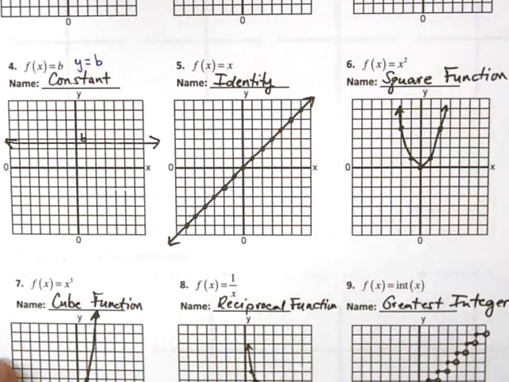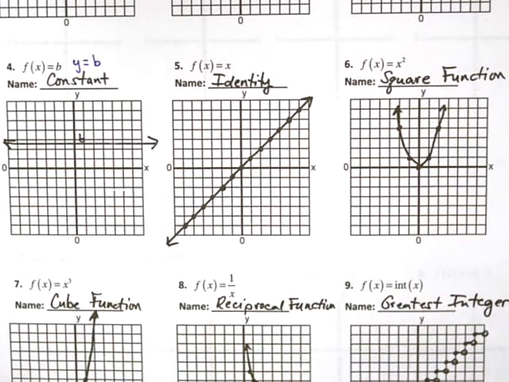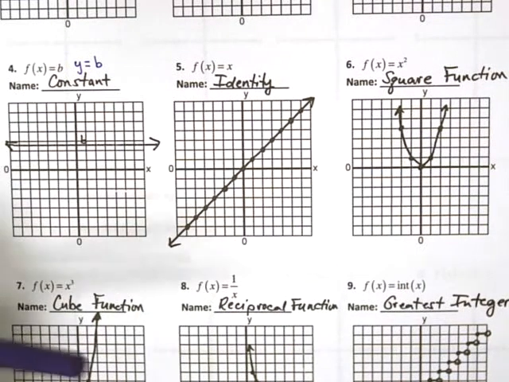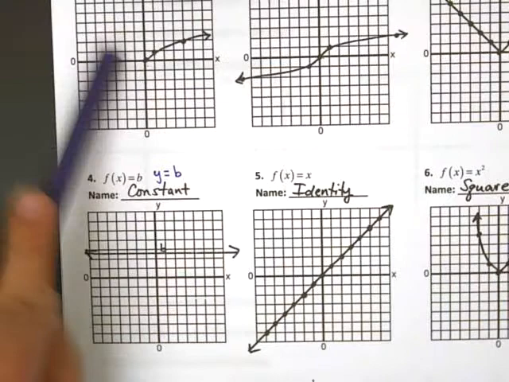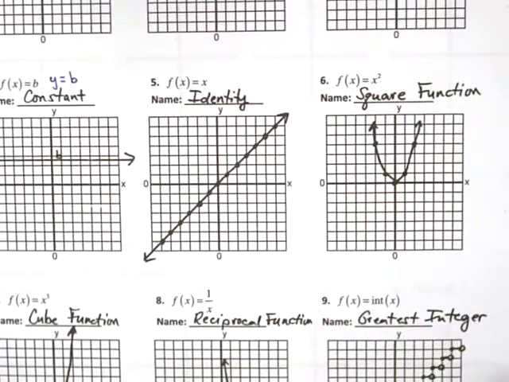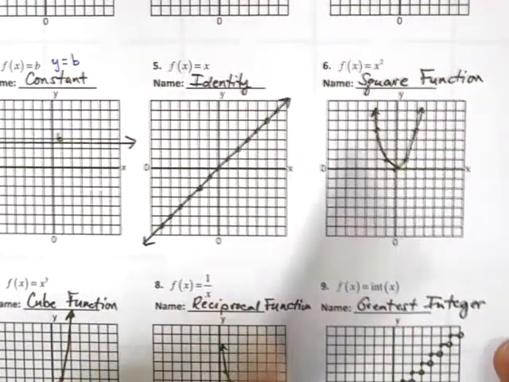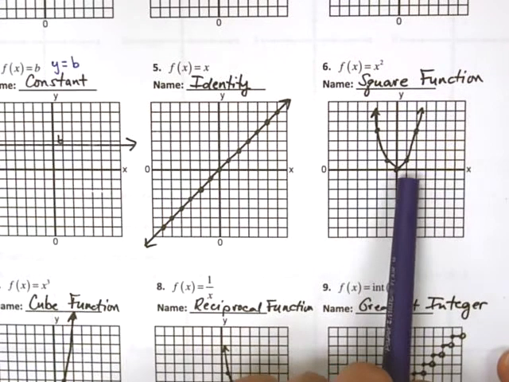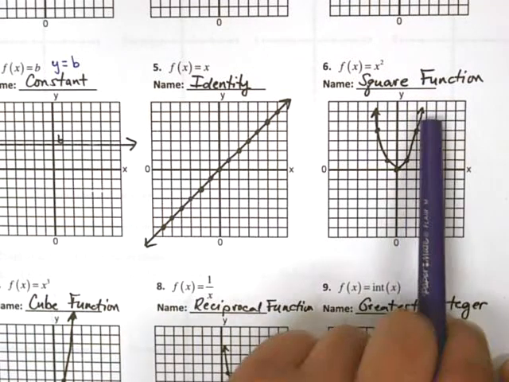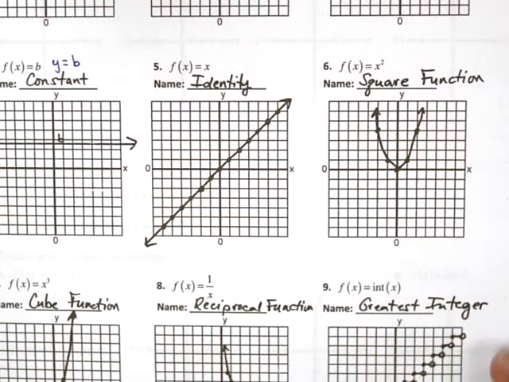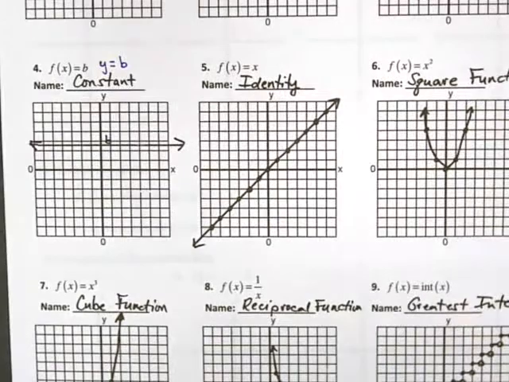The next one, and actually the next two really, are definitely ones that we should remember and practice using. The square function, similarly to our square root, where we knew that if you plugged in perfect squares, you could figure out how far you would go up. Well, the square function is a little different. Now we can plug in any x value, but we know that the output is going to be those perfect squares. So what would we say? If we plug in 1, you go up 1 squared, or 1. If you plug in a 2, well then you go up 2 squared, or 4. Or you could go over 3 up 9, or over 4 up 16, etc. That's what gives it its shape.